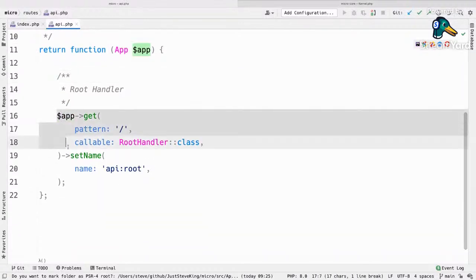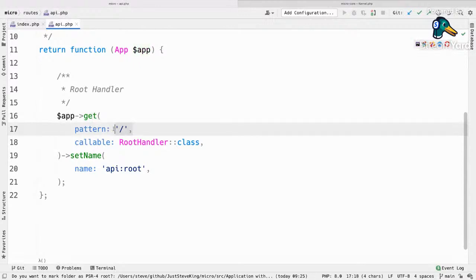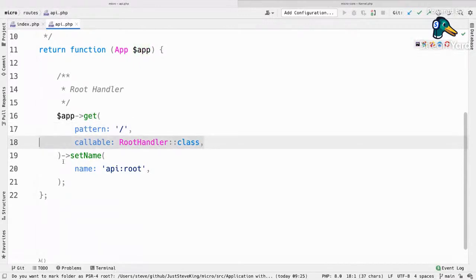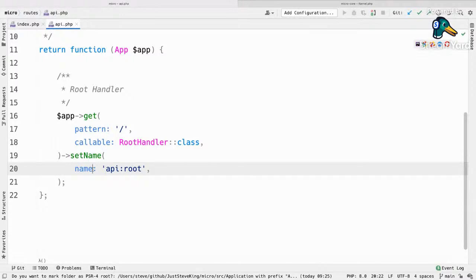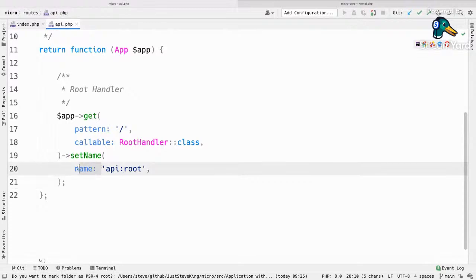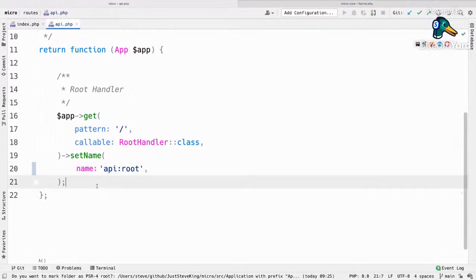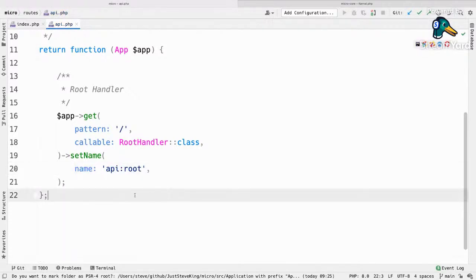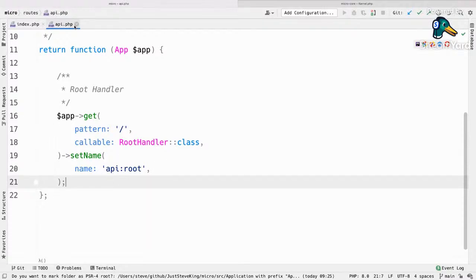And this is our first route. It is to the first / using the route handler and using the name of API route. Now, these are just PHP 8 named arguments. They are not needed. You do not have to use them. I just like them because, well, I use PHP Storm, so if I didn't have that there, it would put it there for me. It would just hint it. So I may as well pop that there myself, because then I can control the formatting a little bit more. So that is our first route.